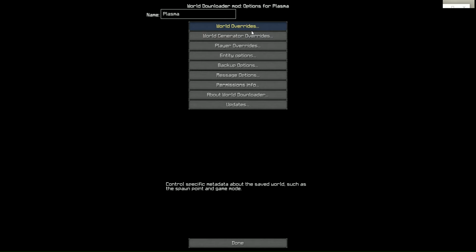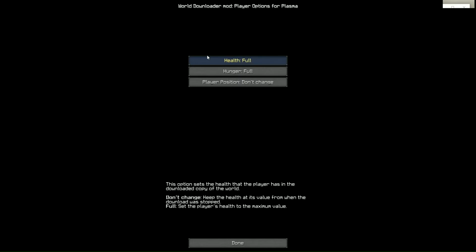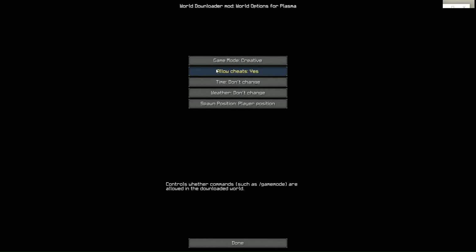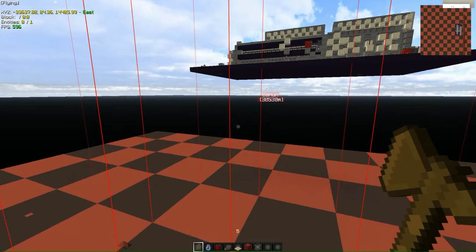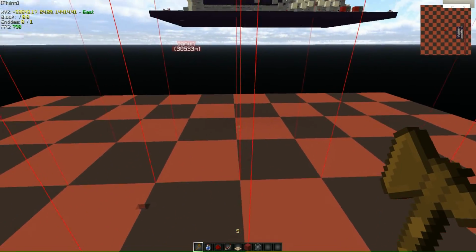What I'd do is I'd make sure you have, where is it? Player overrides. Yeah, creative. Especially if you're downloading bases. Last thing you want to do is download a base and then realize you're in survival.